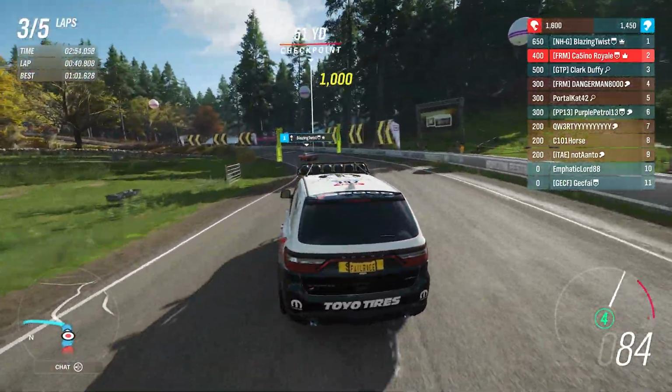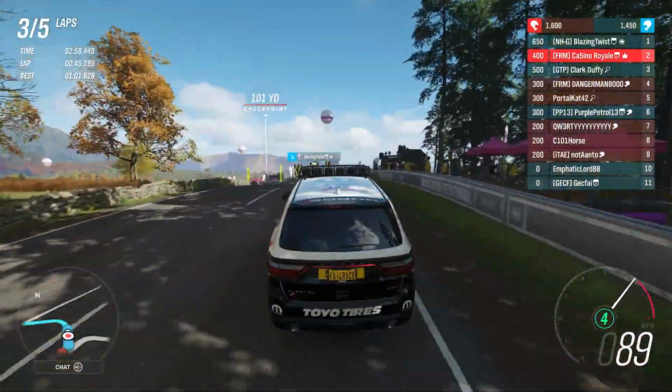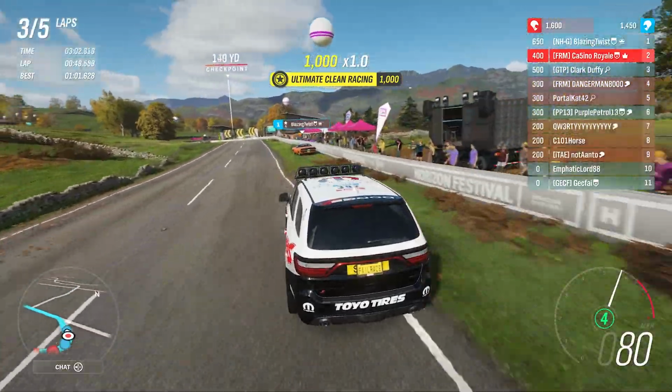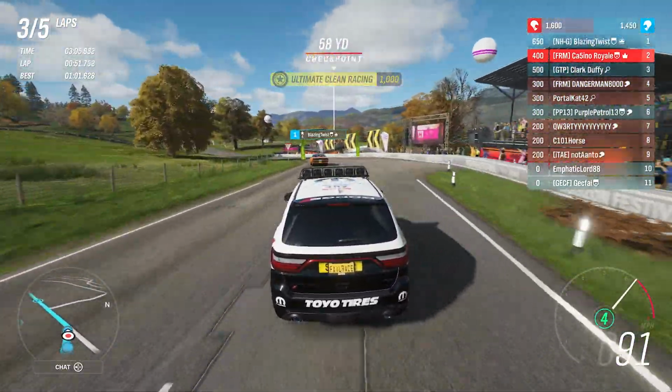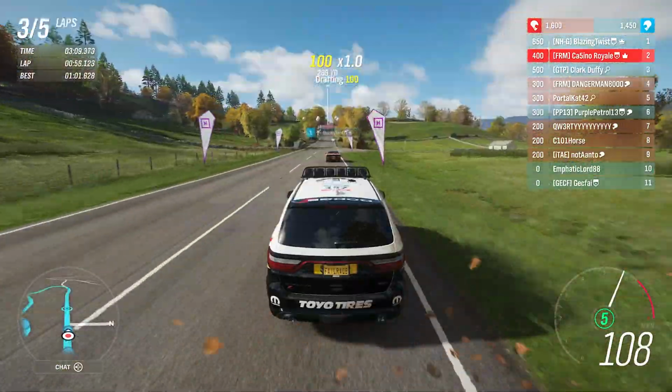It might be a smidge a lap, but is it enough a lap to do anything about it? Is it going to be like Broadway, where we catch it right at the death and don't have time to do it? Maybe Broadway was my fault. Oh no, that's helped me out. It's going to have to be a final lap screamer again, I think, from me, if we're going to do it. God, it's just the grip.